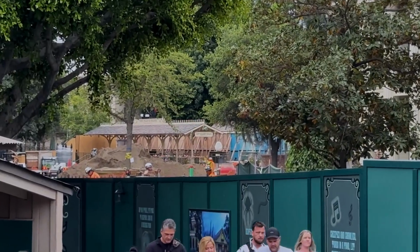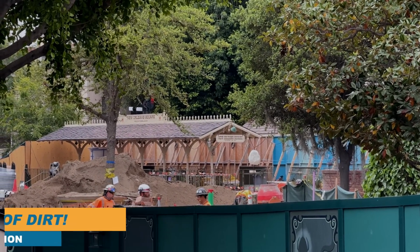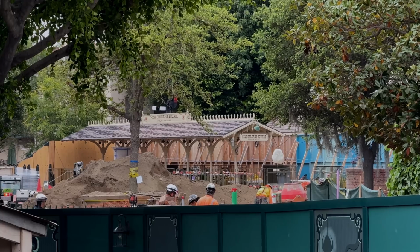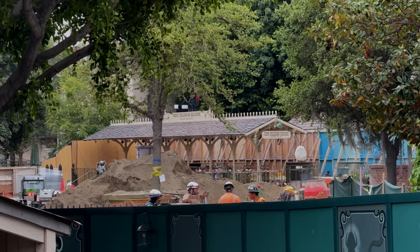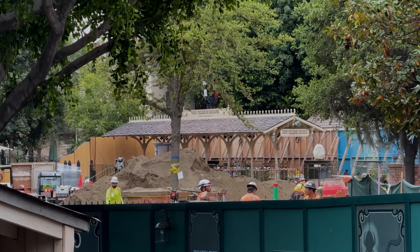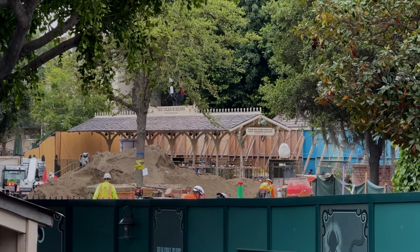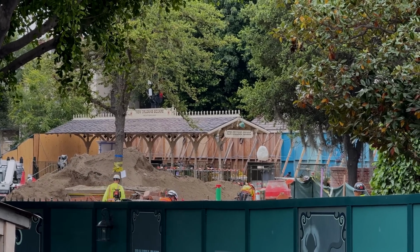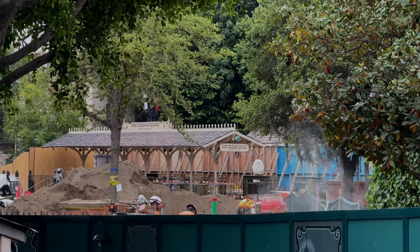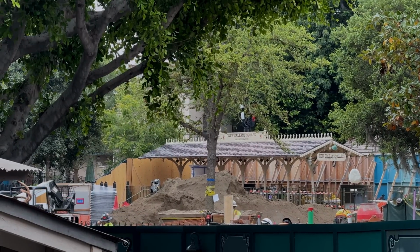And that pile of dirt suggests to me, getting back to what's happening in the rear queue, that there is still a cavernous pit in the rear part of that queue. They've got a long way to go still to complete whatever it is that they're doing back there. The delays that we're experiencing, or we think we're seeing, could be related to issues they might be having with the elevator and with the cast member break room and all that stuff. It just seems like we are not making the progress that I would hope for on the rear part, for the elevator part. The front of the queue, I think, is advancing. We're making progress on the front of the queue.